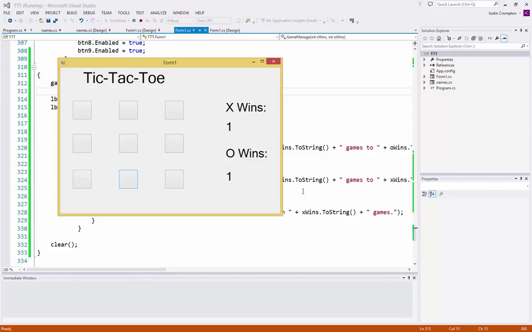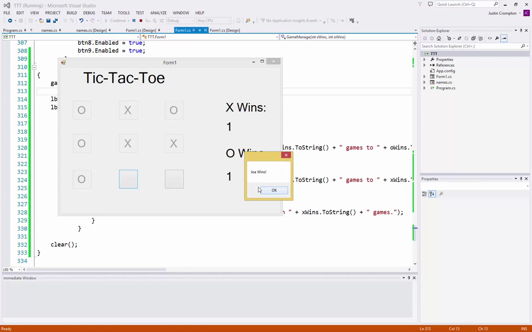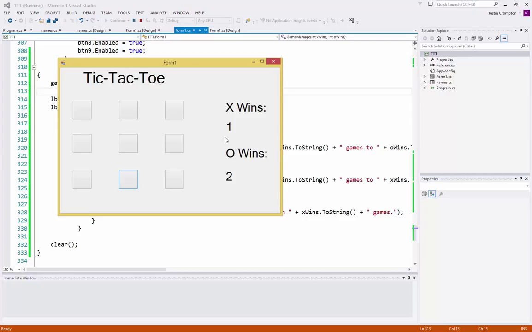And then it clears. Now, after the match is over, we obviously want it to clear this out as well. Or do we? Maybe we want to keep it the same, because we can keep playing again, right? We can keep playing again. But the problem here is Joe wins 2, but the game counter is above what the game says.